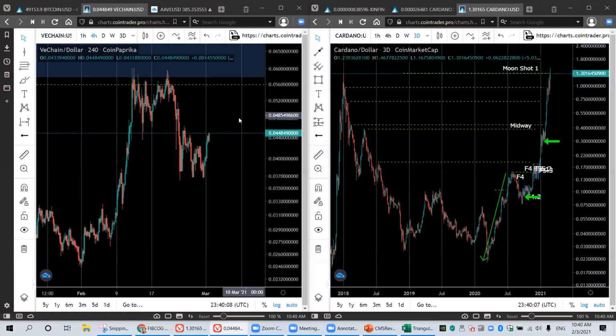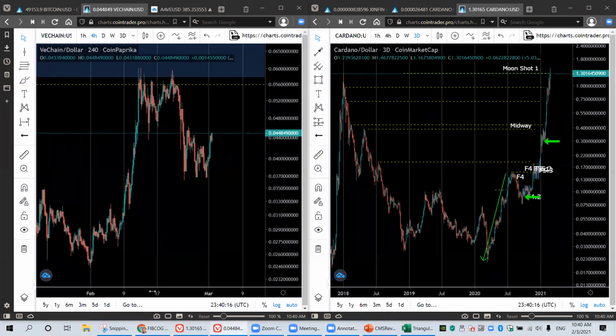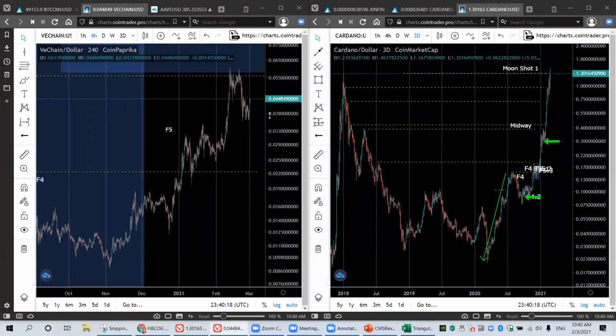Again, there are many coins, and you might not want to buy now. So don't go ahead and buy. Just look around and give yourself a chance to see what other coins are doing. Let's look at other coins and see, and then we start to look at other topics as well.